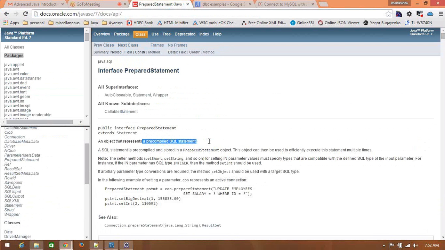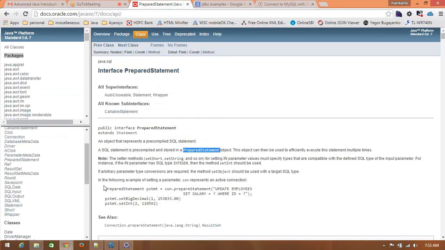There is a difference between a static SQL statement and a pre-compiled SQL statement. The SQL statement is pre-compiled and stored in a prepared statement object. This object can be used to efficiently execute the statement multiple times, with arbitrary parameters.